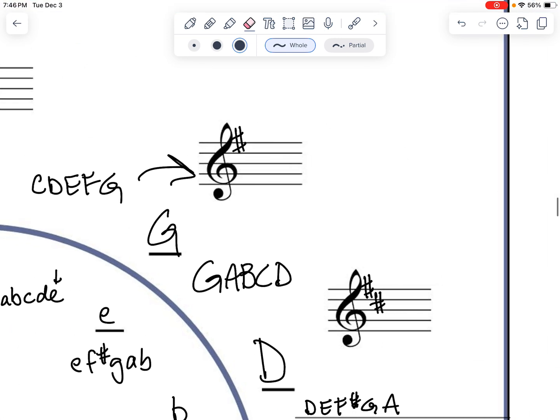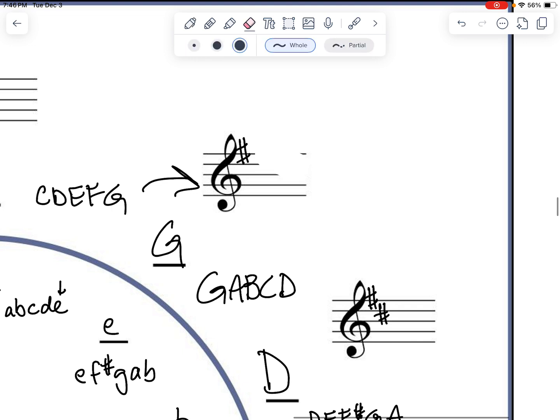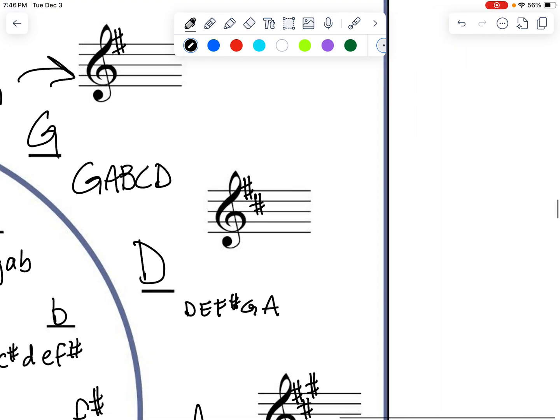Okay, so that Do-Ti-La is how you can find and you can double check whether or not your minor key is correct. So here, G major, Do, Ti, La. We have E minor. Again, you have to keep in mind what is in the key signature already. So D, C sharp, B, B minor.